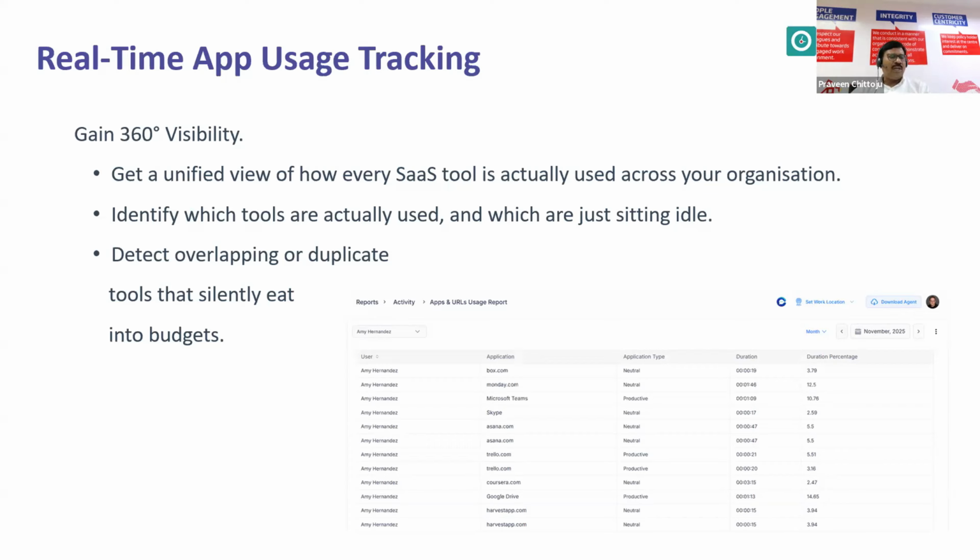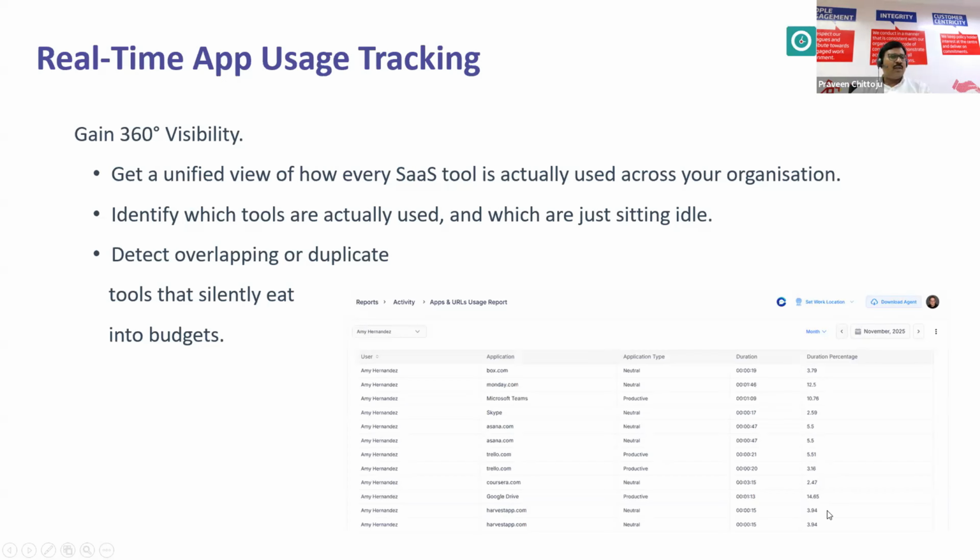Let us expand our live view. You can click on the person name, like the employee name, and see how many applications they are using. For example, here Amy is using different applications like Max and Monday, Microsoft Teams, Skype, all these things. And you can see the application type and how much time she spends in a day.